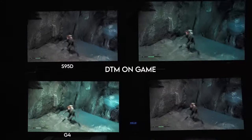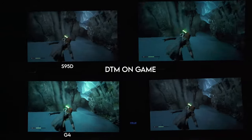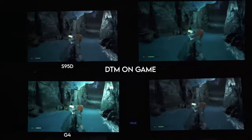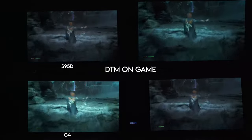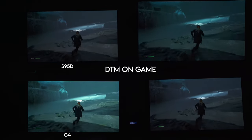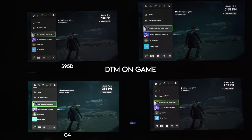Low shadows, things like that. It's causing my TV to just go haywire. Or sorry, my camera to go haywire. Don't fall. So, yeah, that's kind of my issue with the dynamic tone mapping.